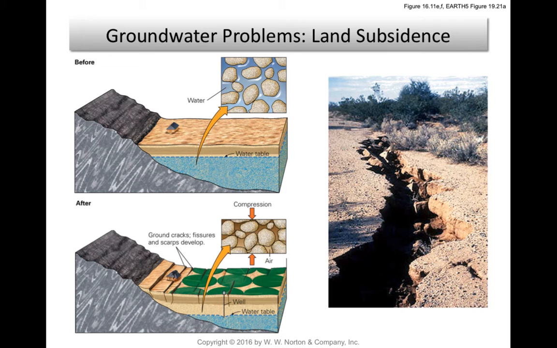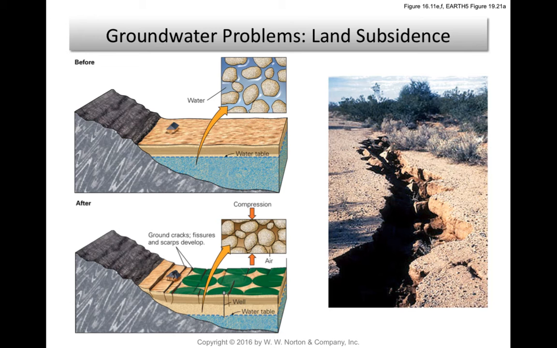And then again, the major problem is this problem with subsidence and the collapse of pore spaces. So the key thing is when there's water in the subsurface, the water acts as a hydraulic pressure that forces the pore spaces open. But when you withdraw that water and you don't allow it to recharge that following year, then what happens is these grains shift closer together because of compression, because of the overburden lithostatic pressure. The grains shift together, and the aquifer collapses. It reduces the porosity, and really you can't reclaim that.